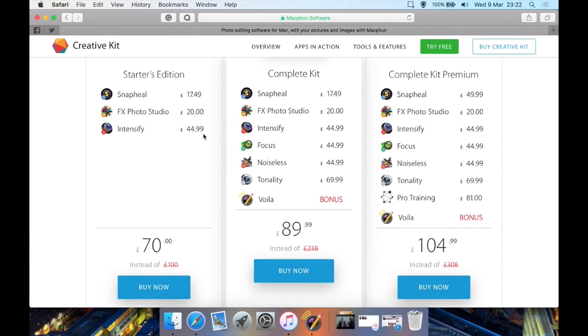Then you're going to want to at least send it to Noiseless to remove any little bit of grain and noise and save your final image. And quite often you're probably going to want to use Snapheal to remove various little things like bins or people. And unfortunately, the starter one has Snapheal and Intensify, but not Noiseless. So I recommend you go to that at least to have Snapheal, Noiseless, and Intensify.